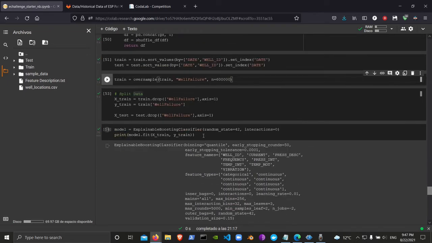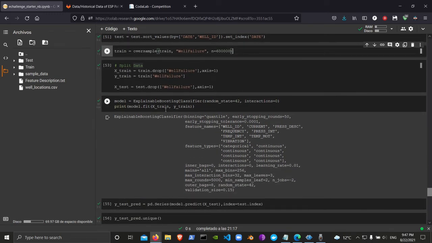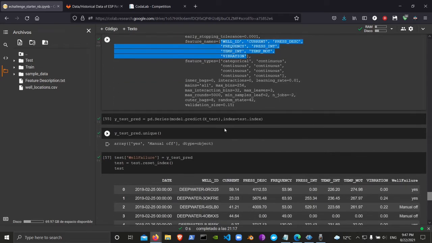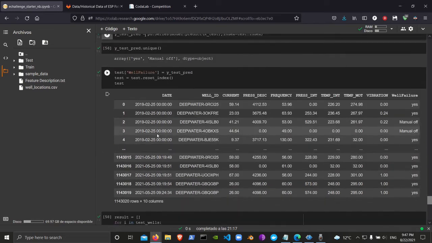And then we need to do the data splitting for X-train, Y-train, X-test. Then we have to define the model. So we have here the features that we are going to fit into the model, and that's it. Let's do some predictions, and that will be everything related to the prediction part.